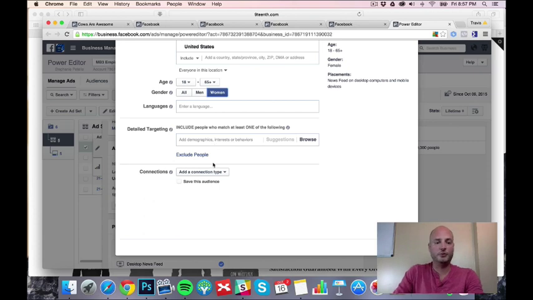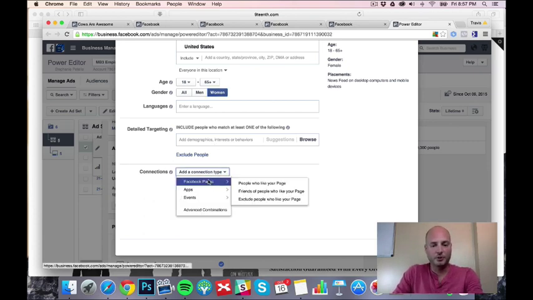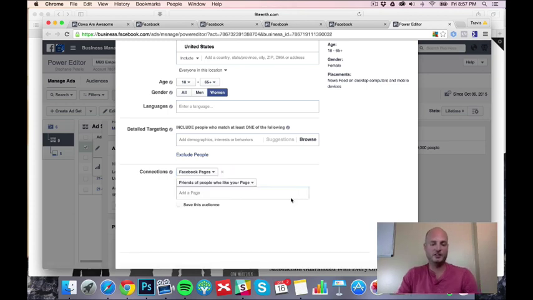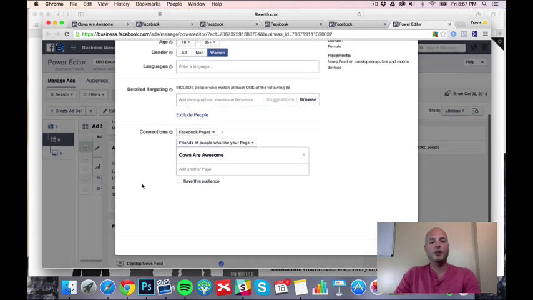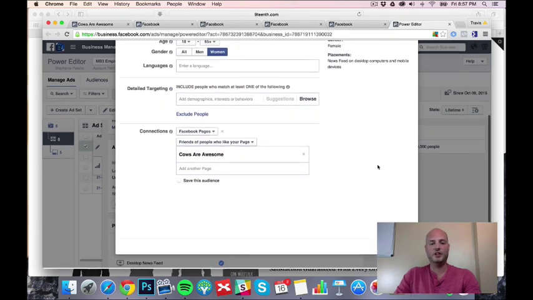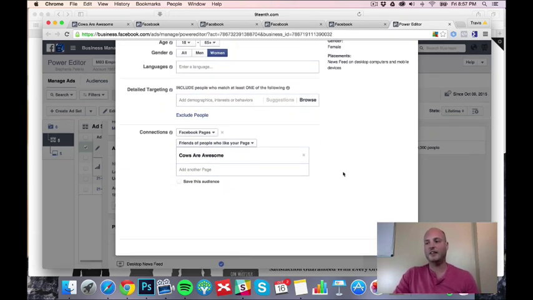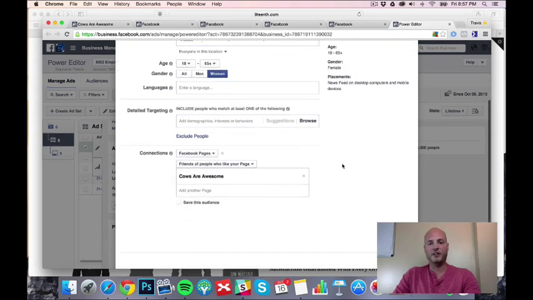What we're going to do with this first one is connect with people who are connected to our fans. So friends of people who like your page. This is going to get just that PPE, that page post engagement effect, bringing in new likes, new fans, a fresh audience. This is just a good thing to do when you have a scaling campaign, when you're really trying to hit a niche. Do this for all of your best posts. Anything that is getting a lot of action, a lot of shares, and your fans like it, do one of these, $5 a day, and you'll get a lot of fresh leads coming in.